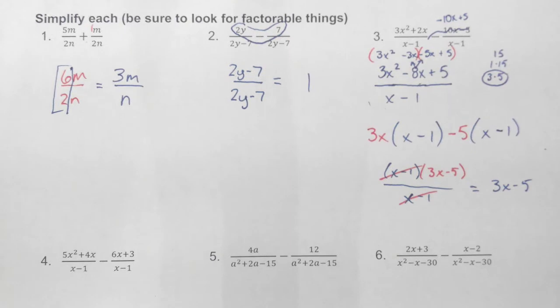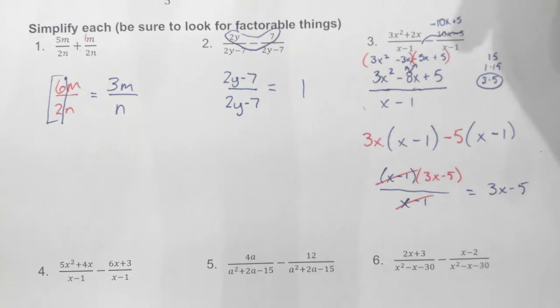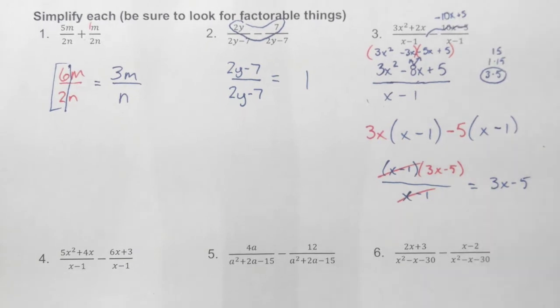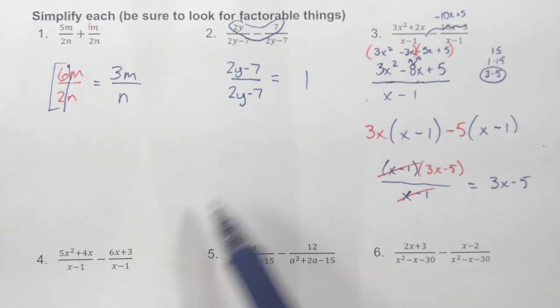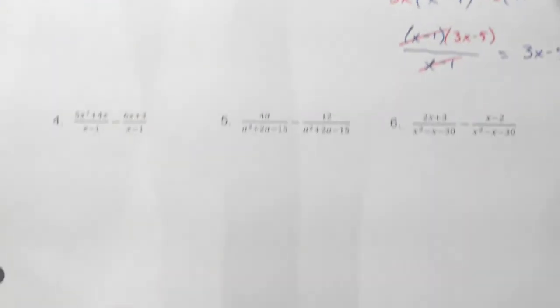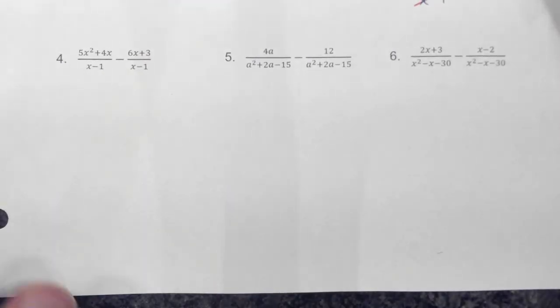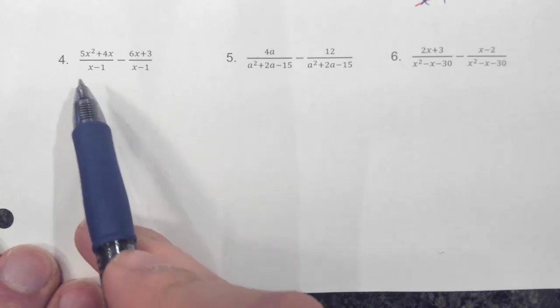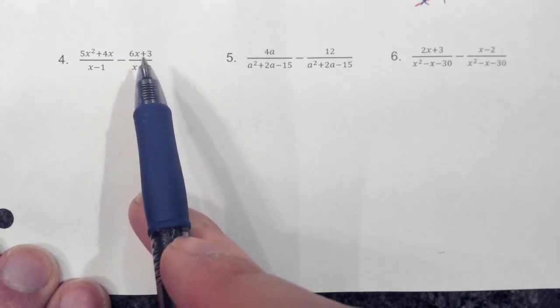If you want to pause the video here and work through 4, 5, and 6 on your own and try those, you might be able to do that. Actually, just 4, you might want to pause and try 4. 4 is a lot like number 3, and then 5 and 6 are kind of like each other. So try 4 if you want. If you want to pause the video and try it, go ahead. And then I will go ahead and continue working it.